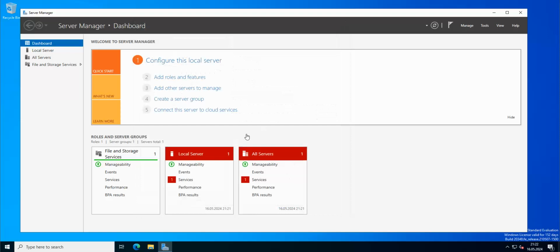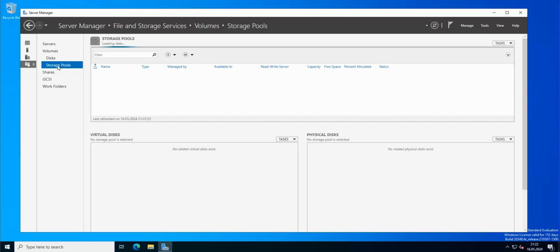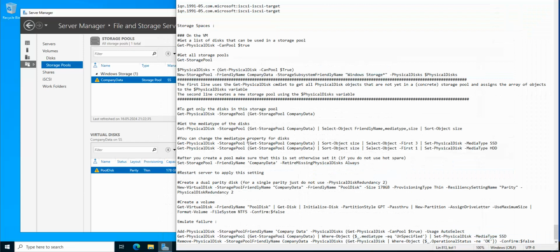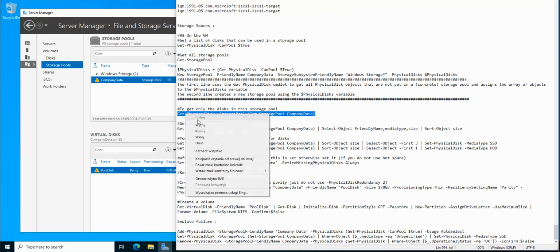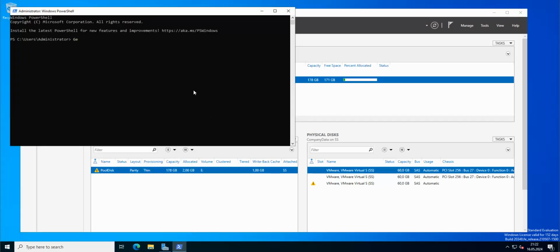Okay, and what's happening right now? Let's check. When we go here and we're gonna go to our storage pools, as you can see, one of those disks now is not available, lost communication. Of course, you can check it like before using this command.